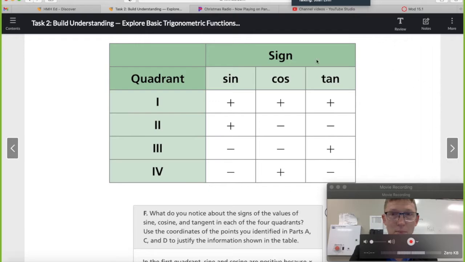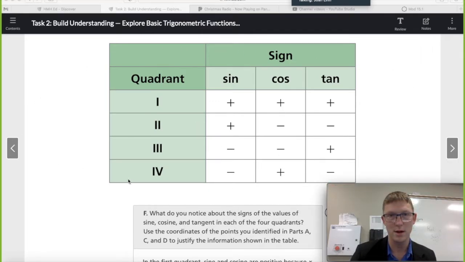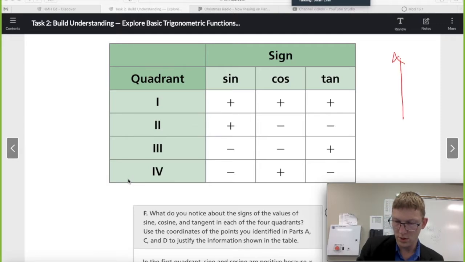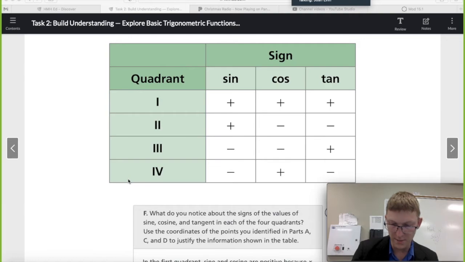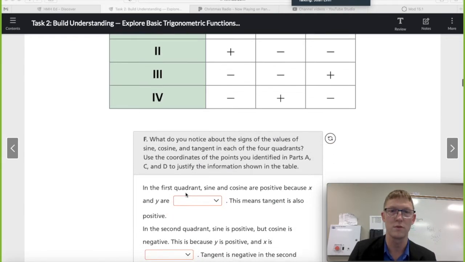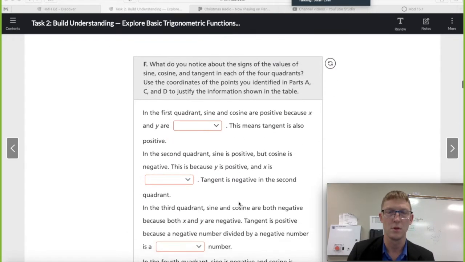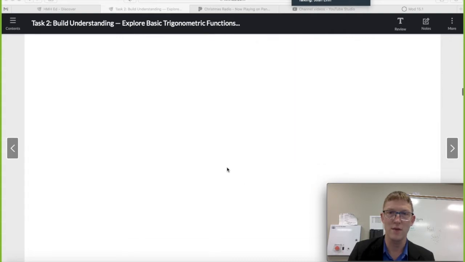Hey, look, here's that pattern. If you want to memorize it, go for it. But I would just remember your coordinate plane and think about it: so it's positive over here, positive up here, negative over here, negative down there. So that's the way I remember it, but however you want to remember it works. And so that's just kind of everything that we've already talked about.